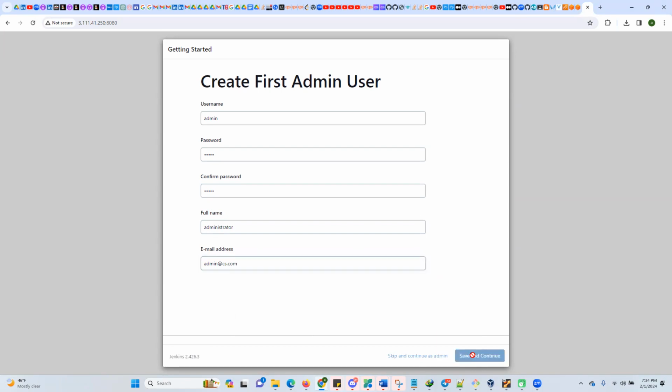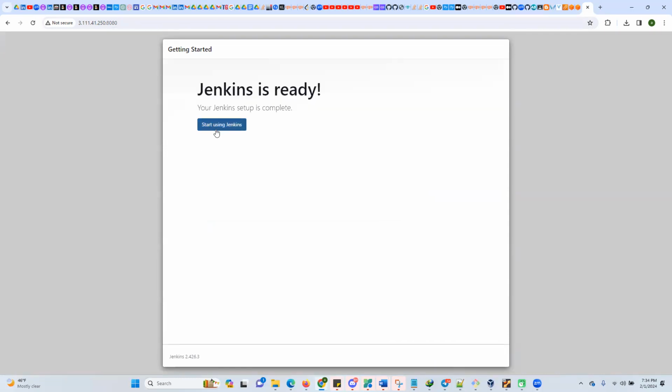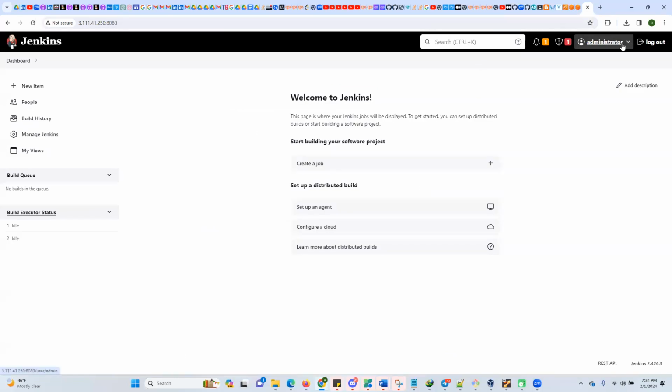So save and continue. You will get this Jenkins URL; save and finish. Your Jenkins will give you a user interface, so you log in to Jenkins. Now the Jenkins is ready.